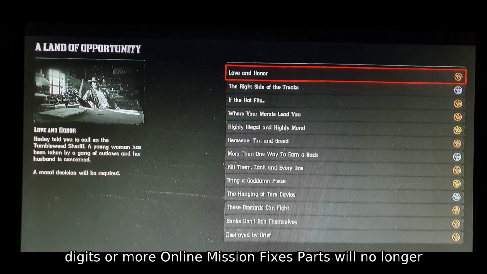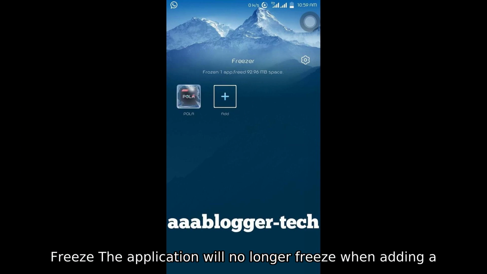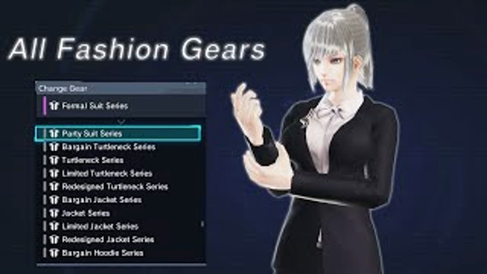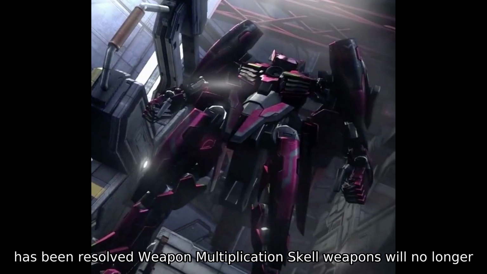Online mission fixes: parts will no longer restore incorrectly when entering or exiting a scale. Party addition freeze: the application will no longer freeze when adding a character to a party right after a recruited blade returns. Fashion gear list: the mysterious entry in the fashion gear list has been resolved.